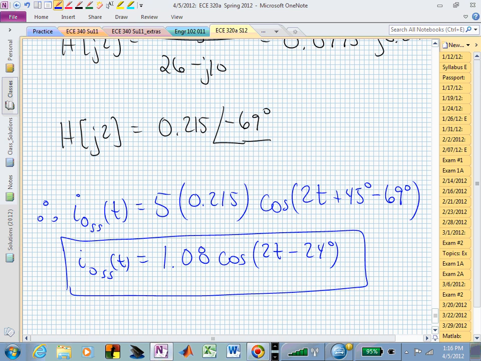So this would be an inductive looking circuit overall, even though we had 2 capacitors and 3 inductors. Obviously, it depends on their particular values, which was going to be more dominant. But in effect, in this transfer function between the input voltage and this defined output current, that particular transfer function looks inductive in nature. Question?